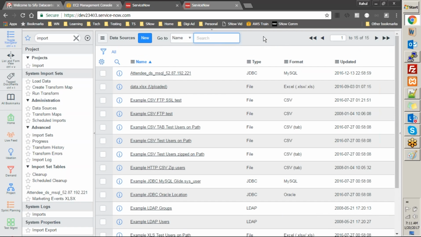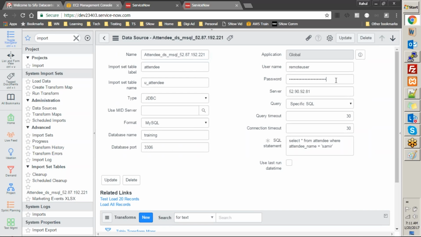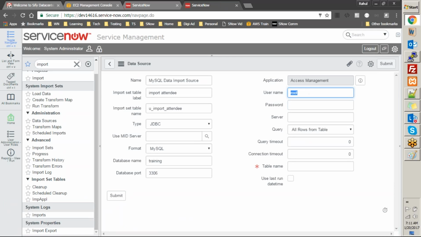This is not the same instance where I have it. Oh, I think I have it here. All right, so you can see it. My password is saved as something I don't remember, and the username that I'm using is remote user. So I might have created some user like remote user. Probably the password is remote user, I don't know. So let's put this. Let's try copy pasting that password. I just did.